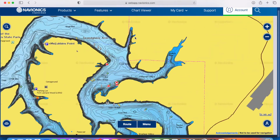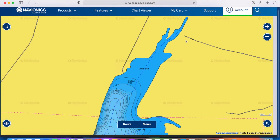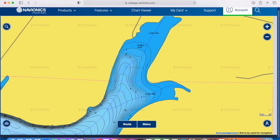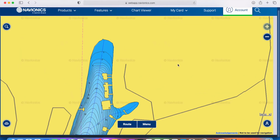And let's talk about some spring runoff. Like these two little pockets here, little creeks, you have them coming into the back of these coves into the shallower water. This one's got two little creeks. This one just has one. So these are good areas to look at. Like I said, when you have a nice warm spring rain that's coming into the lake that's substantially warmer than the current water temperature, that can draw the baitfish back in there to get the nutrients that are washing out of the water.